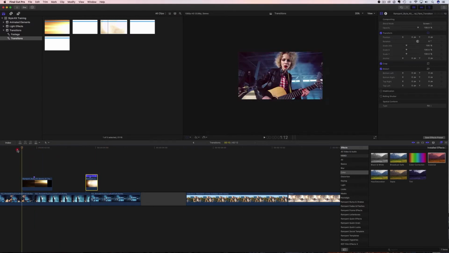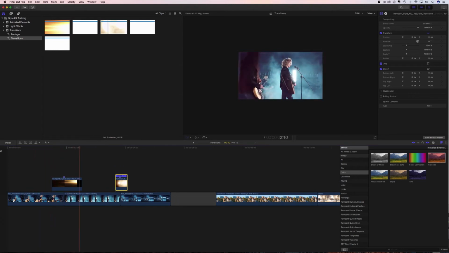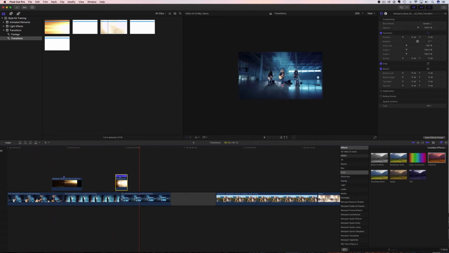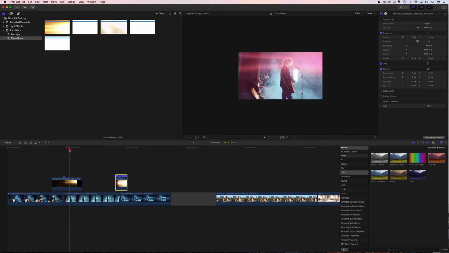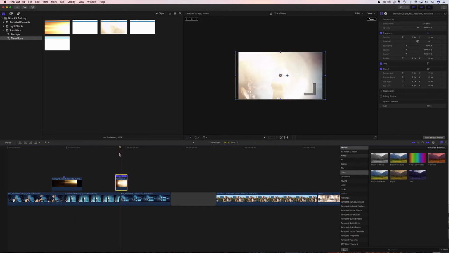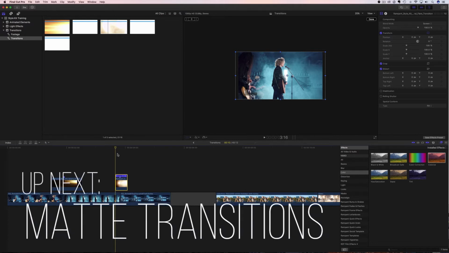All right, so we all understand how light transitions work. These are really simple. Drag them down, change the sizing, change the blend mode, and you're done. Then you can work with scale, rotation, if you want to put it in 4K size, or you can work with the speed, color, all that stuff. That's all up to you. But it's really simple. Drag it down, put it on, change the blend mode. Super easy. Now let's talk about our matte transitions.